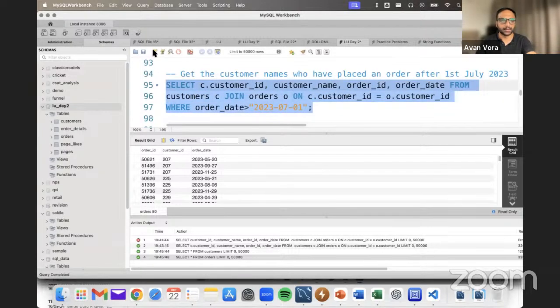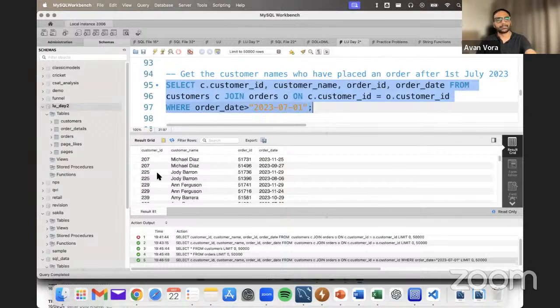Check. So you got all the list of customers. Achha, why is this customer coming twice? Date pattern. It's just a way you have to write the date. It has to be YYYY, MMDD. Why is there a different order date here for Michael Diaz?